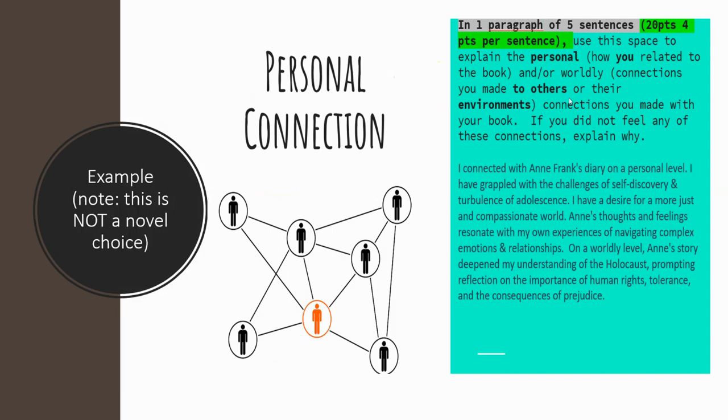For slide 4, I talked about my connections to Anne Frank's diary on a personal level. I talked about that I've also grappled with challenges of self-discovery and the turbulence of adolescence. I also talked about the worldly connections here. So the story helped deepen my understanding of the Holocaust and really allowed me to reflect on the importance of human rights and tolerance and the consequences of prejudice.